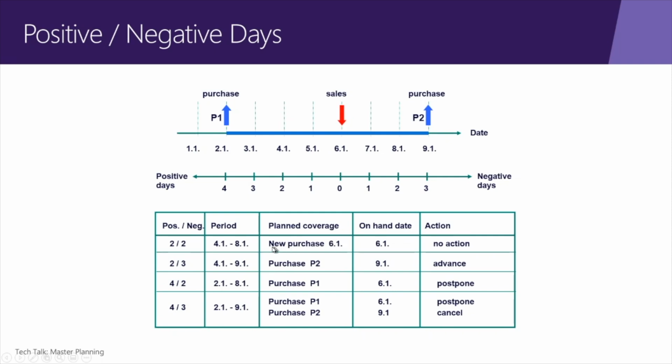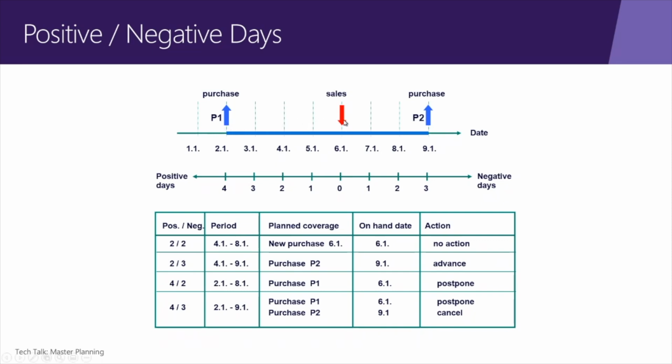So in that case, it will go and generate a new, let's say, purchase order. But if you're setting your positive days, let's say to any number greater than 4, 1, 2, 3, 4 here, then it will be able to take this purchase order and say, OK, this purchase order can't satisfy the demand for this sales order. So in this case, it would go in and say, OK, that's fine. Maybe what you want to do from an actual message standpoint is postpone this purchase order so it gets delivered here, so you are not holding inventory on hand and it's just sitting around for 4 days.